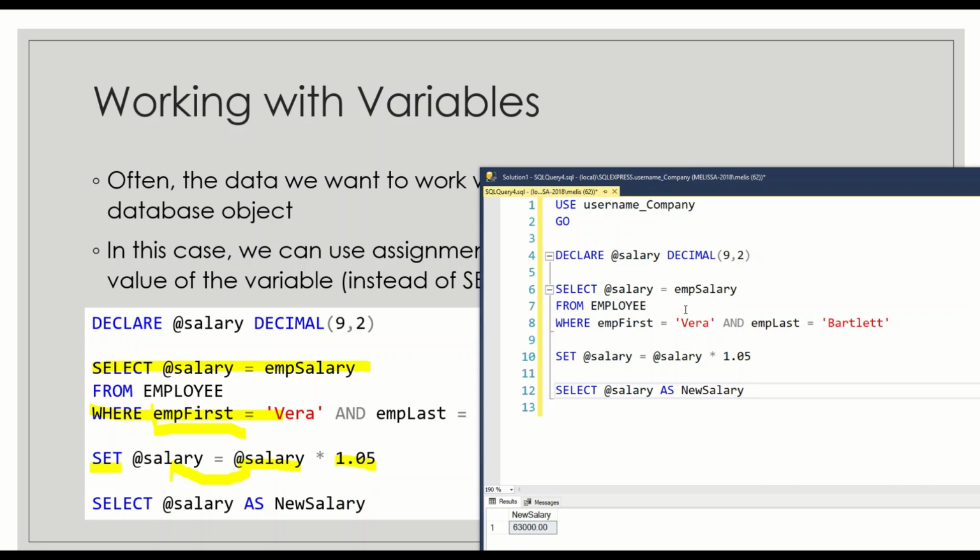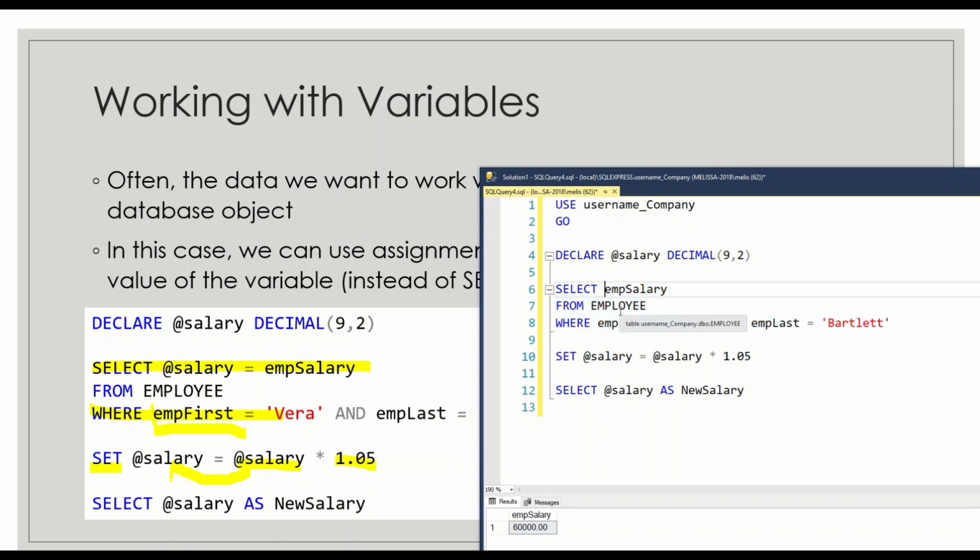Now, there's one other thing that I want to point out. If your select statement includes an assignment, then it can't also include producing a data set to the results pane. So what I mean by that is we know that if I execute a typical select statement, its output goes down here.